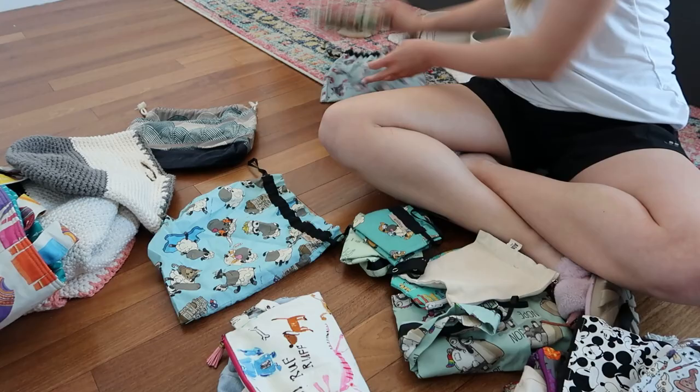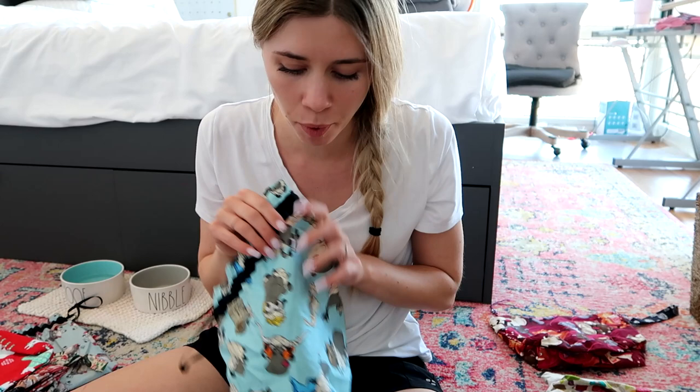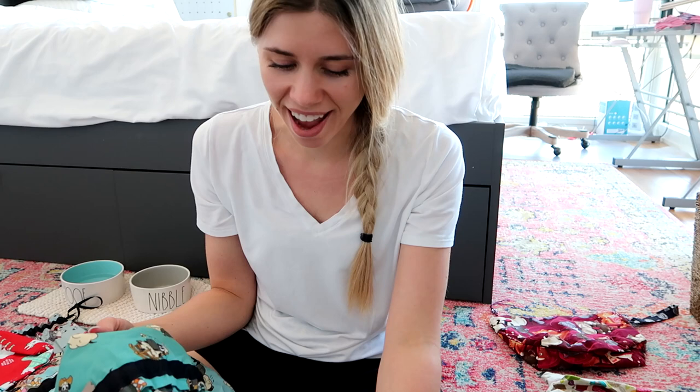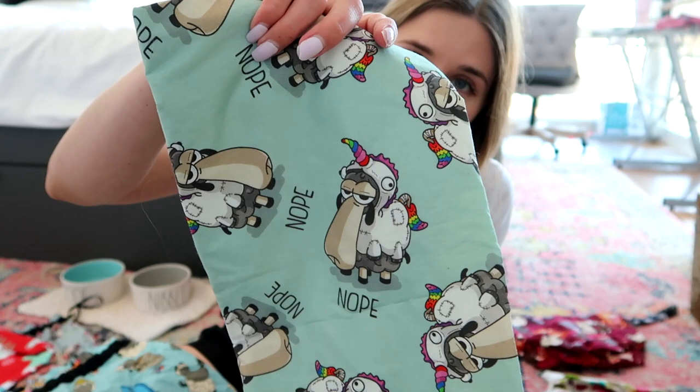So these used to be my absolute favorite from Erin Lane bags, and they're awesome bags. I just don't tend to use drawstring anymore, but I have such a big collection of them. And yeah, I just don't really use them much anymore. I'm so much more prone to grab my float totes because they hold things separately. And that's just, you know, the stage, I guess, that I'm at right now. But I was really into collecting all the sheeple stuff.